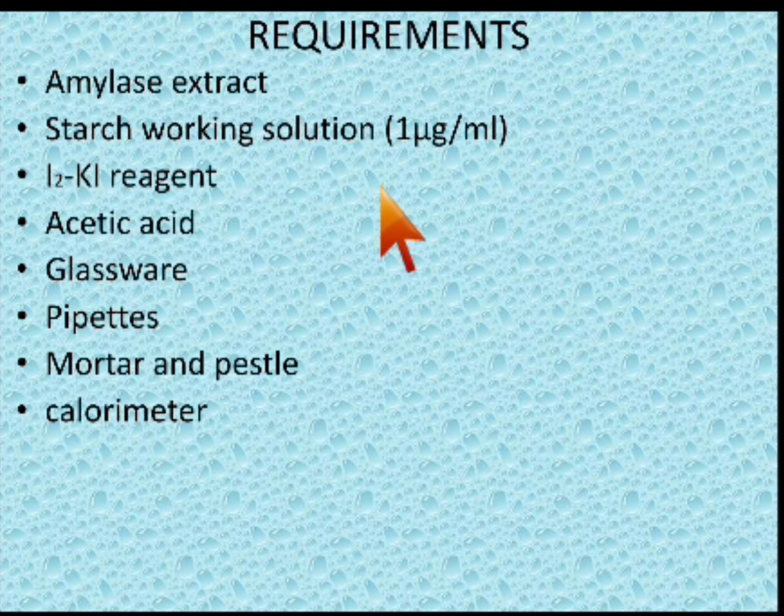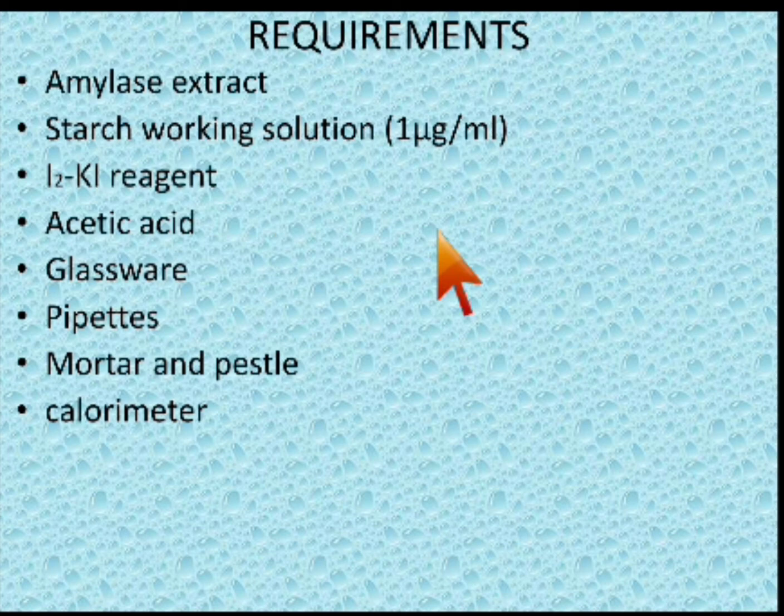This you already studied in the previous experiment, how starch reacts with I2KI reagent in solution to give a deep purple color. Right, the starch iodine complex, if you remember from the first experiment. That starch iodine complex lets us get the concentration of starch by measuring the amount of starch iodine complex formed, by measuring the absorbance. Now we will also need acetic acid.